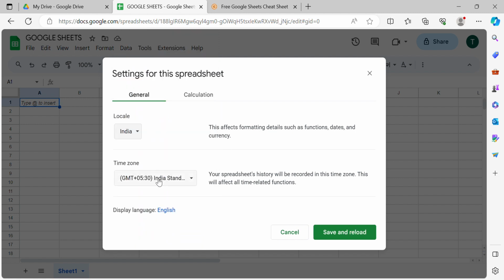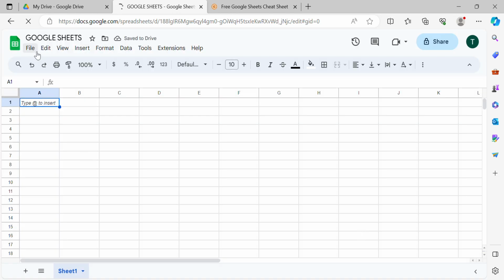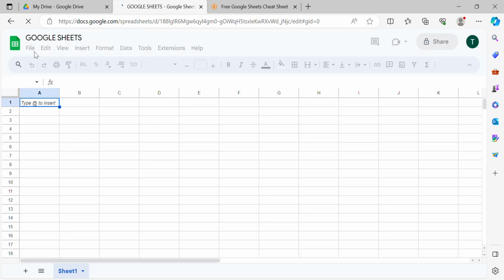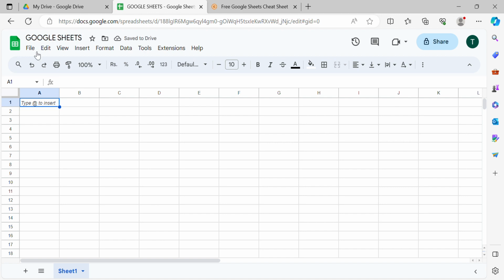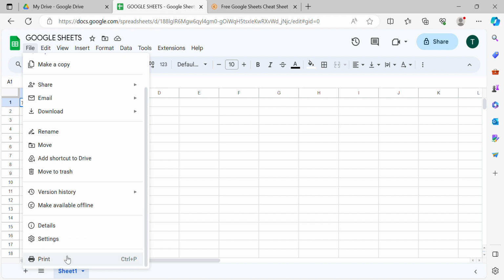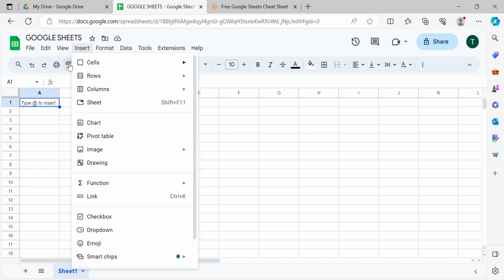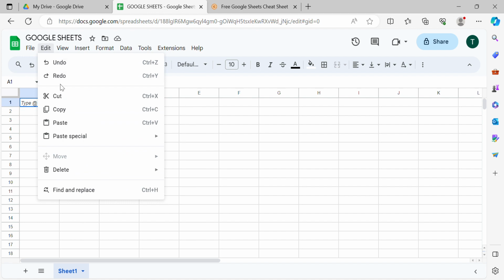So I will go by India, and you have save and reload, and now it's updated. So now it will reload it further, and yeah, it's done now. So now the spellings will show errors only if it is not according to India. Then you have this India, then you have this undo, redo, cut, copy, paste, paste special. Herein you have formattings, files, pasting.